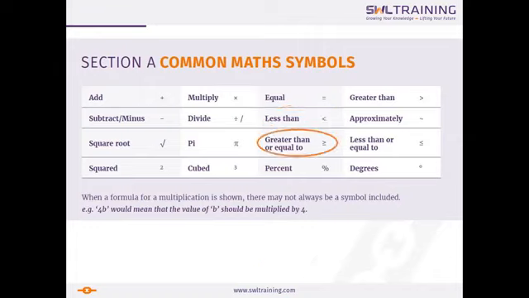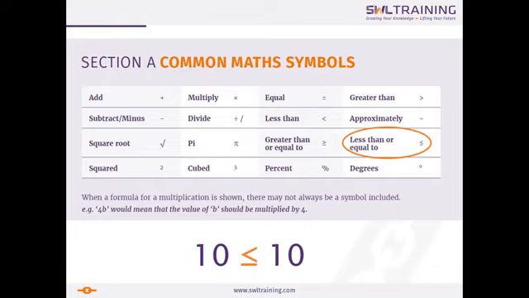Of course then we have greater than or equal to. So the figure must be at least the same as or greater. Therefore, if we're looking at A must be greater than or equal to B, and B was to be 10, A would have to be 10 or above. Then less than or equal to is quite simply the opposite. If A must be less than or equal to B, and B was to be 10, A would need to be 10 or below.